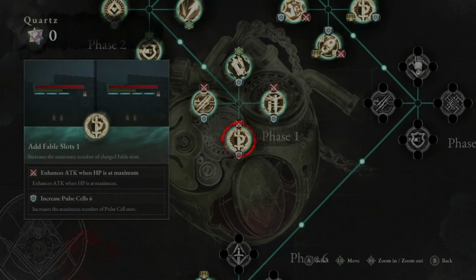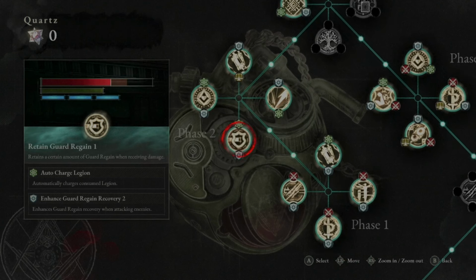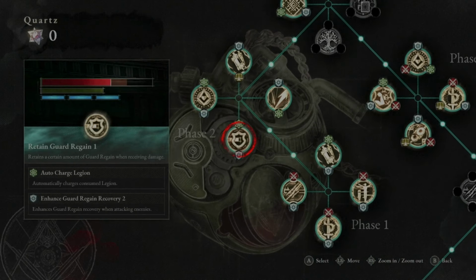Next, I think I took the add Fable slots, enhance attack when HP is at maximum, which we're generally at maximum for the most part, especially on those opening attacks. That helps out. And then we have increased pulse cells once again. Then I believe I took retain guard, regain 1 for the auto charge Legion, which is actually really good too. You could put the auto charge Legion in a little bit earlier, in place of maybe the one I showed you before for the charging Fable and reviving. Definitely get this auto charge Legion a little bit earlier. That one's actually really nice.